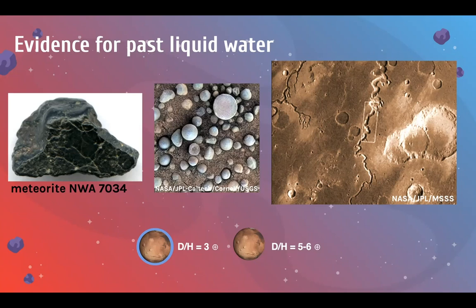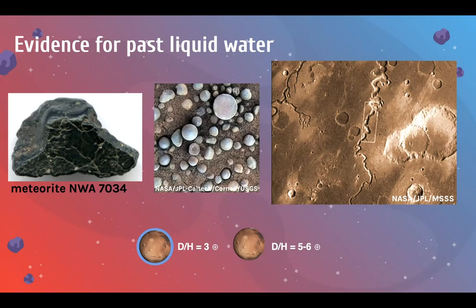There's a lot of deposited minerals, such as those so-called Martian blueberries that were deposited at the bottom of an ancient dried up lake, that can only form in the presence of water. And then you have geological features such as the one on the right, where there are valleys, rivers, and canyons sculpted by the flowing of liquid water on the surface. And we know that it's liquid water and not liquid anything else because of the sediments that are deposited at the bottom being formed in the presence of water.